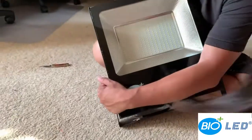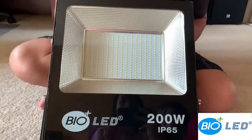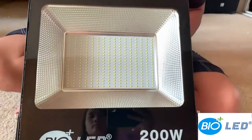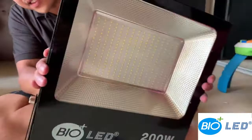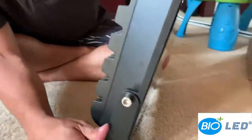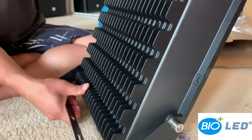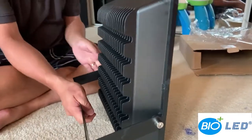Looks like the housing is glass. It's a Bioled LED. This is 200 watts, and it's IP65. Okay, so looking on the side, we can see the brackets. The bracket here, wow, this is pretty strong.